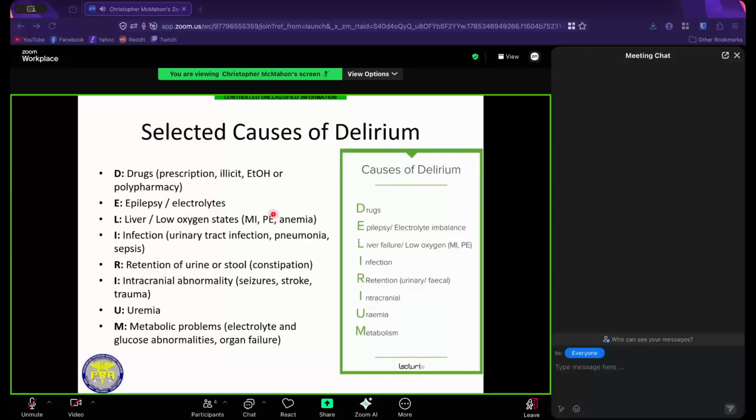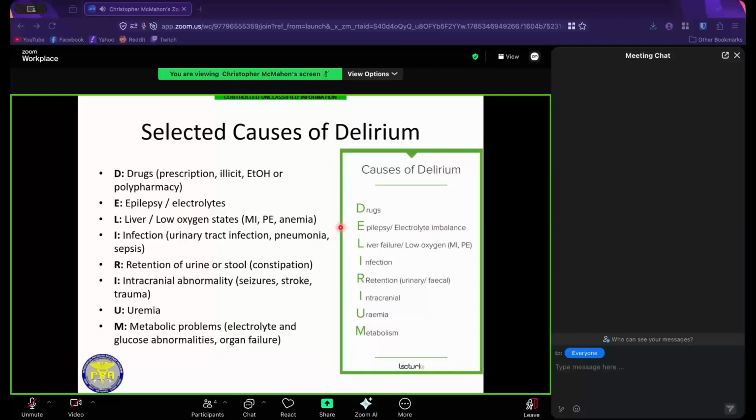Don't memorize this. There are two different mnemonics. I like this one. The other one is I Watch Death. You can Google search whichever one you want. Just keep it for yourself in clinical practice in the future, because you get that, hey, I think this person has delirium. What are the common causes of delirium? This is a really good acronym to keep you straight. It's literally just DELIRIUM, so you can't forget it. But the D is for drugs. The E is for epilepsy or electrolyte imbalance.